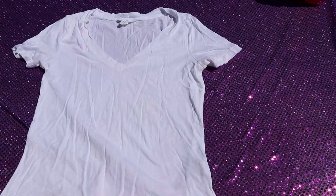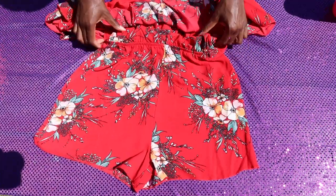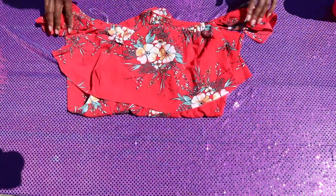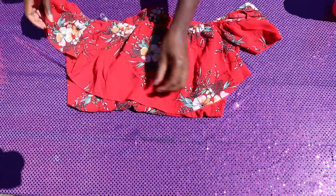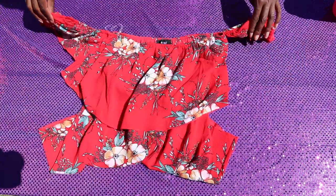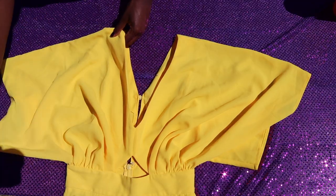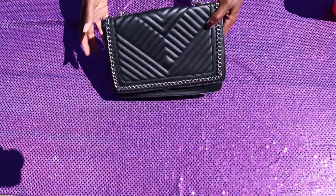Playsuits are so good for going out to a nice dinner or a club to celebrate — obviously if you're over 18. Bardot style is really flattering and thin, so they fit in your suitcase perfectly, and your whole outfit is done in one go. I always bring two playsuits because generally I'm there for two nights, so two different dinners — and just in case you spill on one. Bring a clutch bag — this is a Chanel-inspired one from Primark, nice and spacious. You only need one.